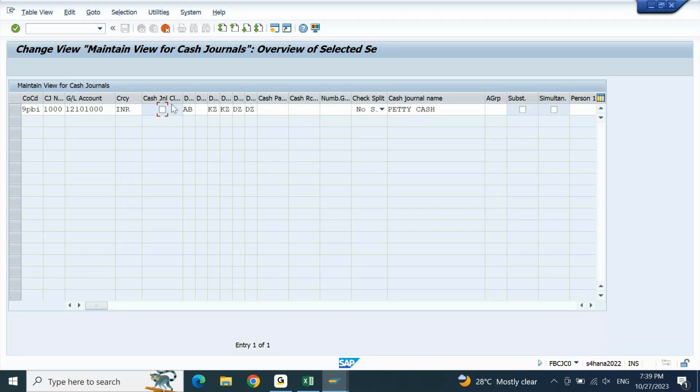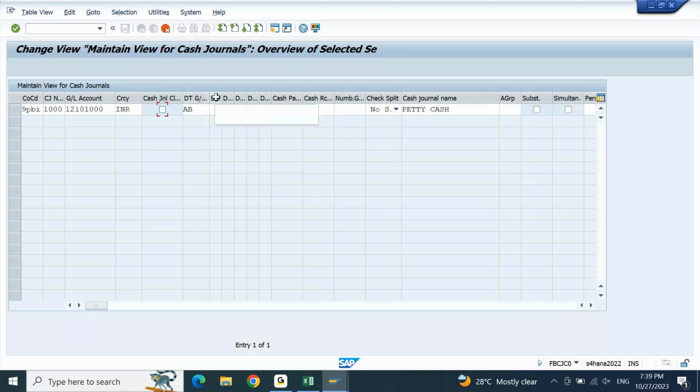And here these document types are important. First one, document type for GL account posting. Second one, document type for disbursements. Next one for vendor related transaction and for the customer related transaction. In general, we will be using a cash journal for three types of account. One is GL account, the other one is customer account, and the other one is vendor account. For vendor account, for customer account, for GL account, which document type you want to create? If you want to create a separate cash journal related document type, you can create it. Normally, we will be recommending to use a separate document type for easy identification purpose. By looking at the document type, it will be easy to identify this is cash journal document or this is cash transaction, petty cash transaction.